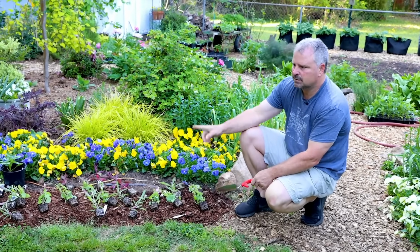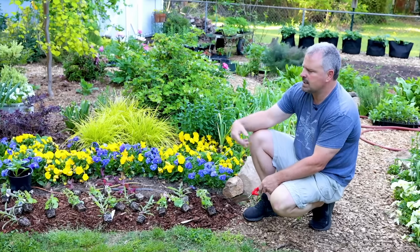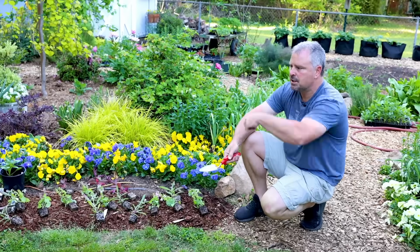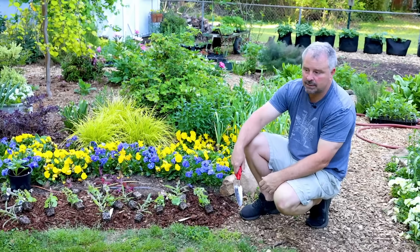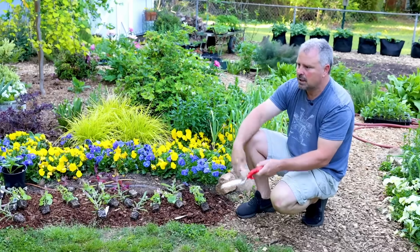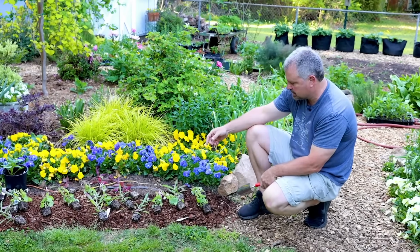What I was going for here as I was laying these out is I wanted some of the white Summer Jewels Salvia, some of the pink, some of the 2 different colors of Gomphrena just sporadically through this area. But I'm not going to sit here and spend all day making sure that I get exactly every other pink, every other white, every other lavender, I'm not going to worry about it that much. They're just going to grow right into one another during the season.